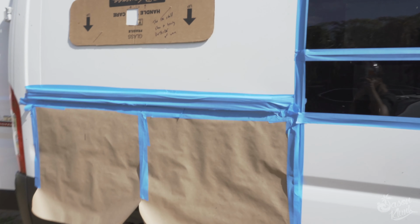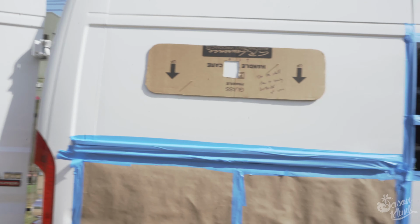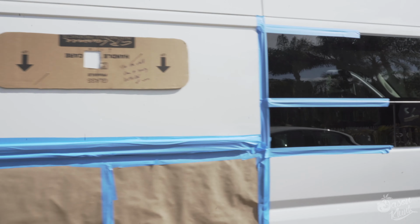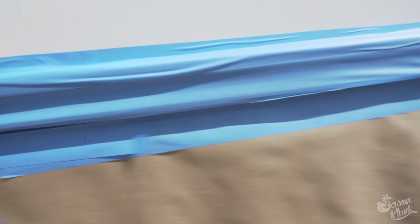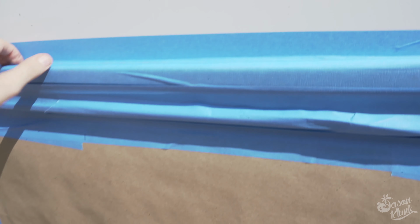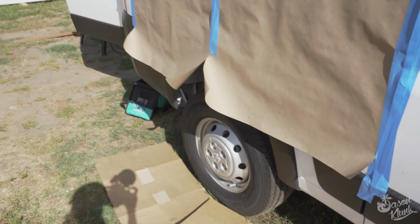Here's the template on the outside of the van. Looks the same as the other side, so we're gonna go ahead and cut that out. I put tape up all along here because this is a giant piece of metal and there are some gaps. So shavings are gonna fall down in here, and I don't want them to get stuck behind here and then end up rusting. So hopefully everything just falls down.